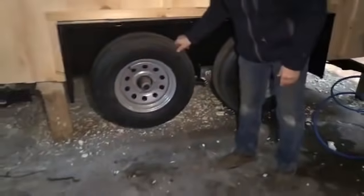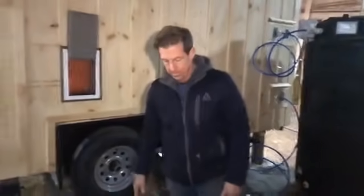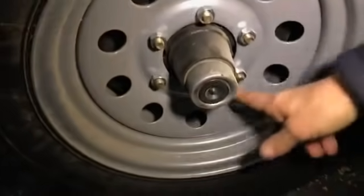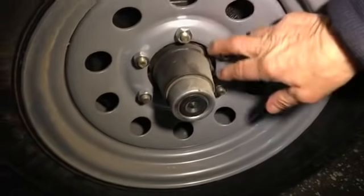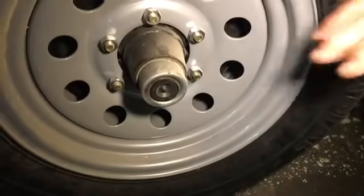I think they're 7,000-pound axles. We've got 6 lugs. Can you tell everybody what a lug is? These are lugs right here, like you tie on your car. There's 6 lugs, and on 6 lugs, this is a 7,000-pound axle. So you got 14,000 pounds that this thing can hold. This house should only weigh about 8.